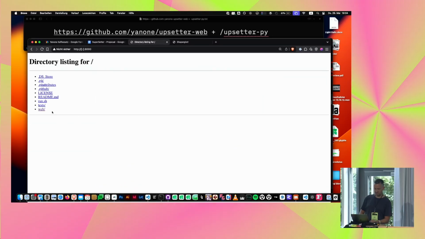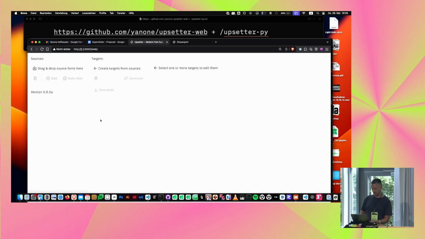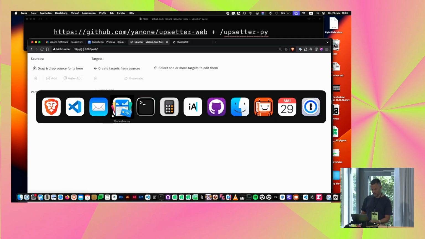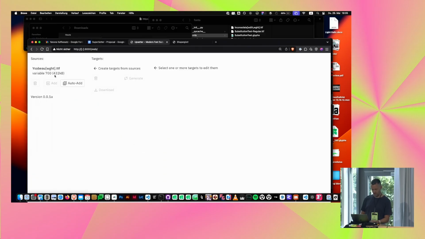The main value of this is a web-based, entirely in-browser tool, only a part of which works. I got stuck with a lot of UI programming because I'm not a UI programmer. I can drag a font here, select it. This is a source.